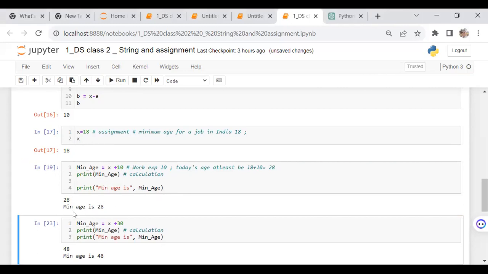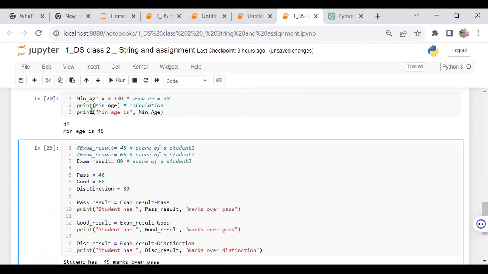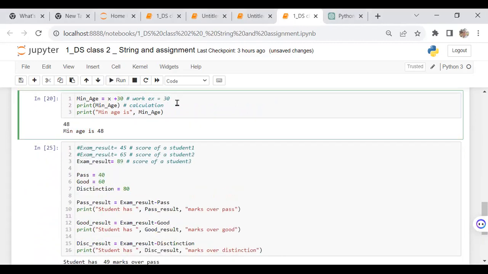And then if I do it with that syntax, what I find is that every time it will tell me minimum age is X plus 10. Now the second candidate comes, and the work experience cited for this candidate is 30 years, right? Now what will be the minimum age? It will be X plus 30. So here you go. All I need to do is copy paste this same code down here and run it with the new age, and that's what I get, X plus 30. So the minimum age is 48 for this candidate.